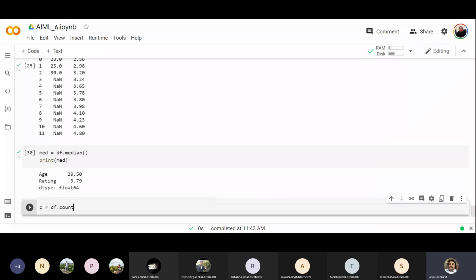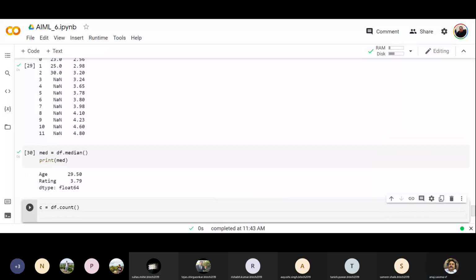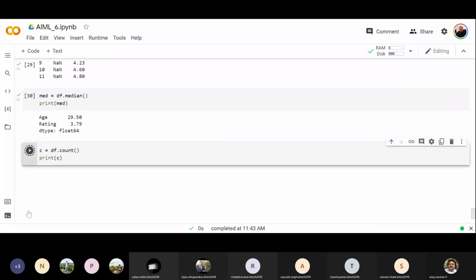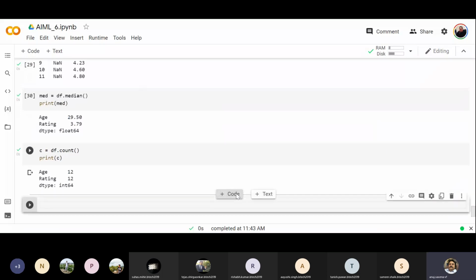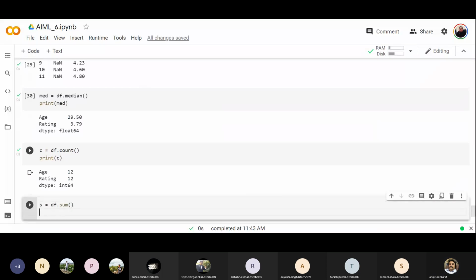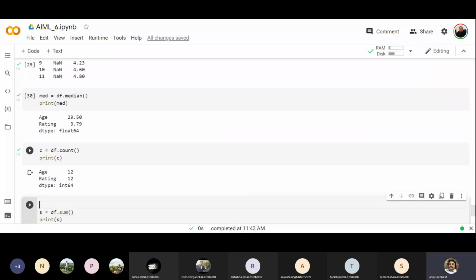Give df dot count. See, the number of records or elements in the data. Then sum is equal to df dot sum. Okay, I'll just put it here.